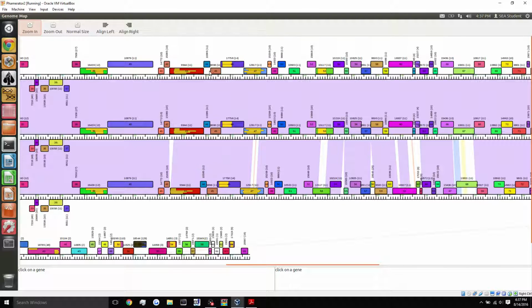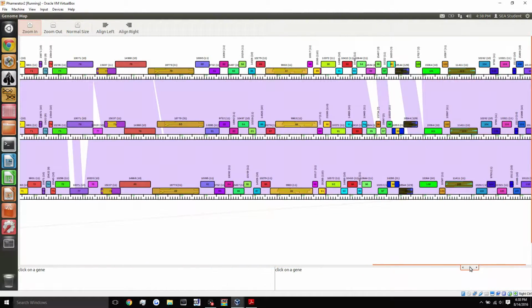So we'll continue on. We'll see highly similar regions here, purple bars, everything's good. And we'll see another break here. We'll see more white, and then in the middle here, we actually see a small bar. It's not purple, but it's a lighter color, and pretty much the different colors mean different E values. So purple means a 0 E value, so identical, obviously, and the different colors just indicate different E values. If you mouse over them, you can see the actual E value. The closer you get to 0, the closer the color to purple will be. So this is very, very similar, but not identical, this blue region here. And obviously, the white means no similarity at all, and we'll keep going to the end.